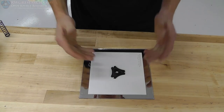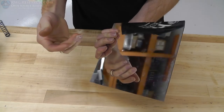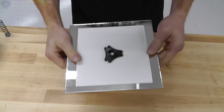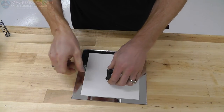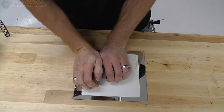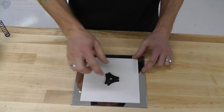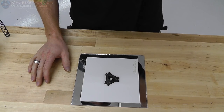Okay, well here we are. I've printed a part. I've taken the glass back off of the printer just so we can kind of look at it and see what it looks like. And so far my experience is that I can't get this off. And that's a real problem. I'm gonna see if there's any instructions on how to get this off and then we'll go from there.